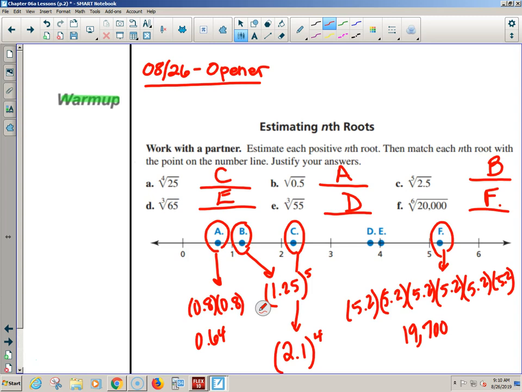So which one is going to give me the bigger number? E, the higher one, right? And which one's going to give me the lower number? Since they're both groups of 3, the higher one will give me the 65. The lower one must give me the 55. But if you guys put it in your calculator and did it in a group of 3, hopefully you saw that also. Okay, last night, let's go to our homework.